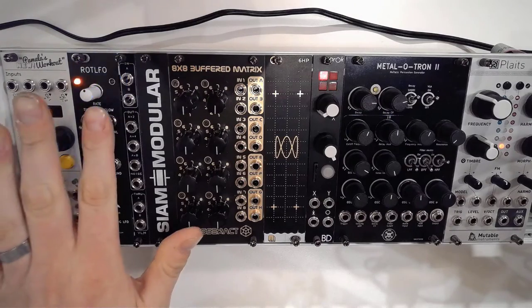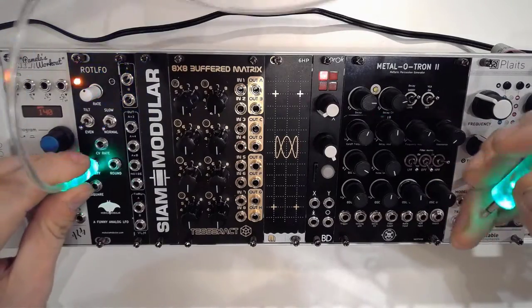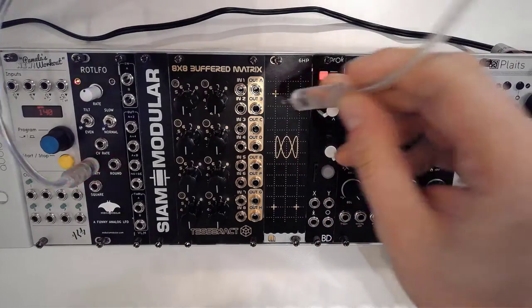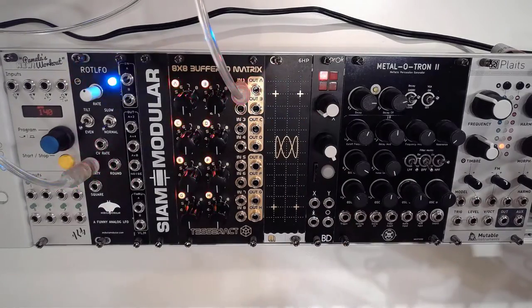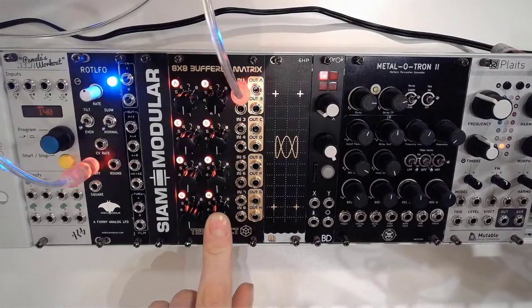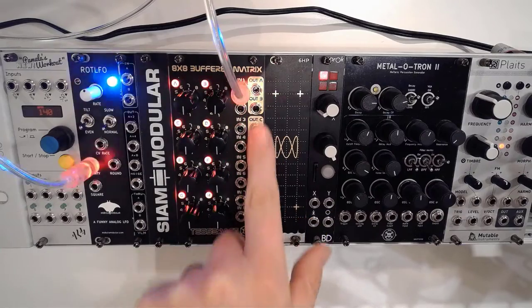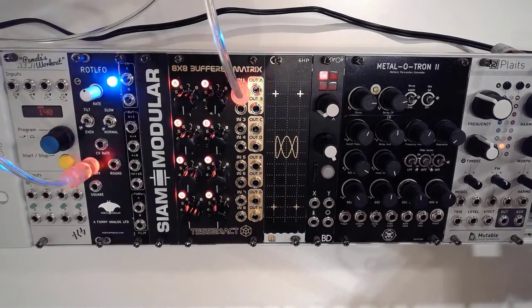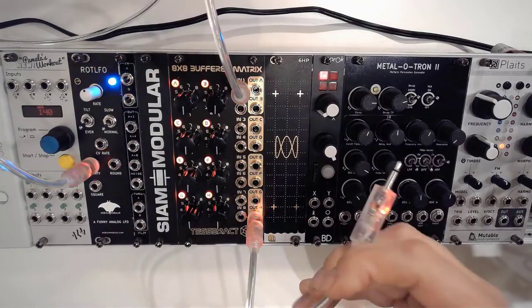I've got the ROT LFO from Modular right here. I'm just going to grab the pointy output, and I'm using these nice LED cables so you can actually see what's happening, and I'm going to connect this to the first input. As you can see, all of these, let's call them channels, are set to the first channel. So independently, this has now become a 1-to-8 buffered mult. If I grab one of the other LED cables, you'll see that they behave exactly the same.